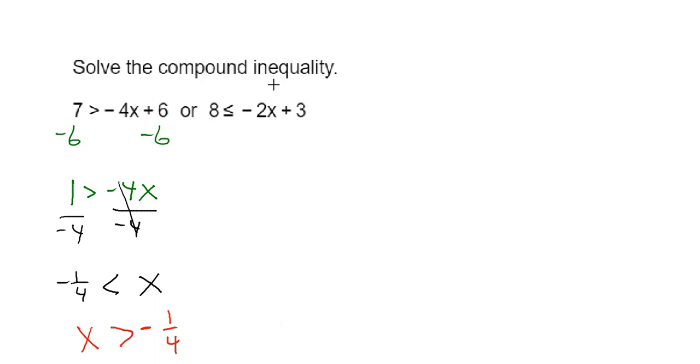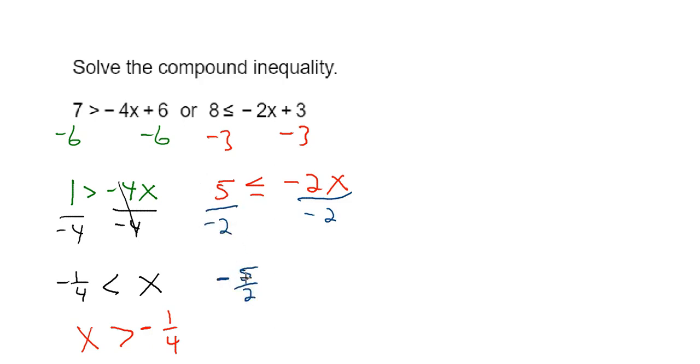All right, we're going to do the same thing with this one. We will subtract 3 from both sides, and we will get 5 is less than or equal to -2x. Same thing's going to happen here. We divide by -2 on both sides, so I'll get -5/2, right? Positive divided by negative makes that a negative. The fraction doesn't reduce, so we just leave it like it is, like 5/2. But because I divided by a negative on both sides, I got to flip the symbol around the other way.